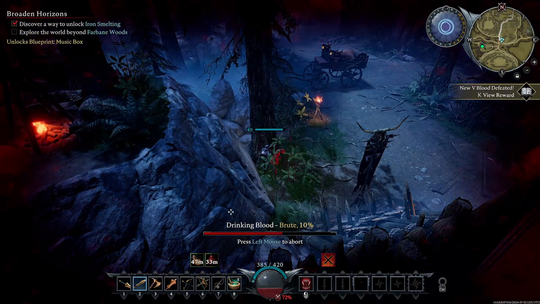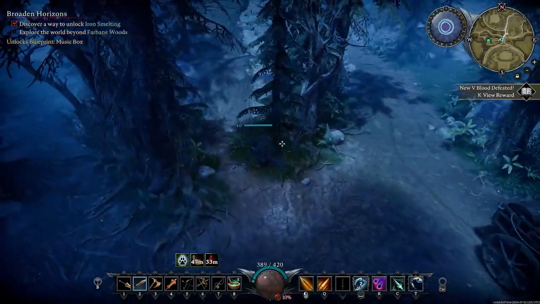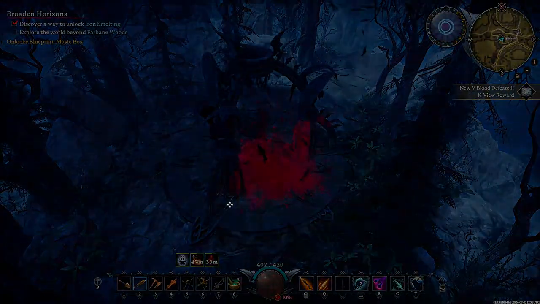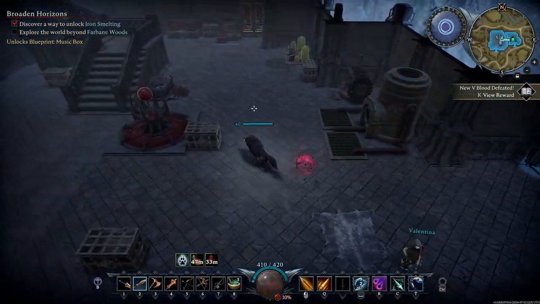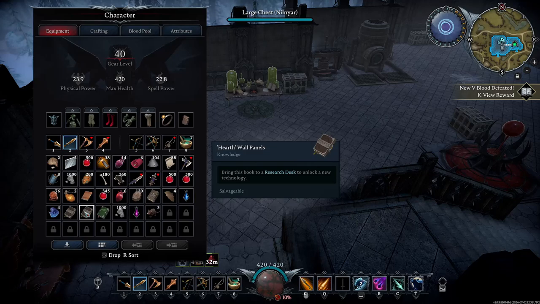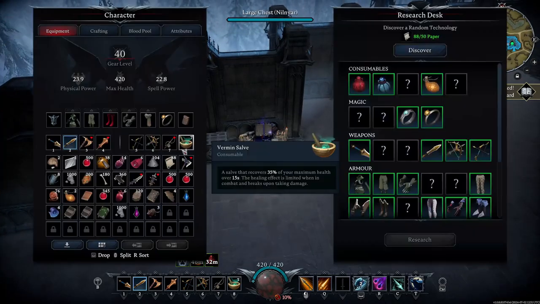Feed off of her. It's only 10%, but until I get myself cages, I gotta do that. I just needed to get health back up. So let's go back and see what we have here. So alchemy wise, I think this is all considered alchemy. So let's go to the research desk, because we got an outfit to work up.